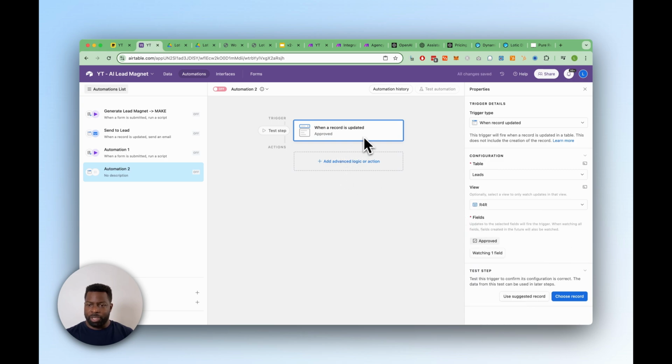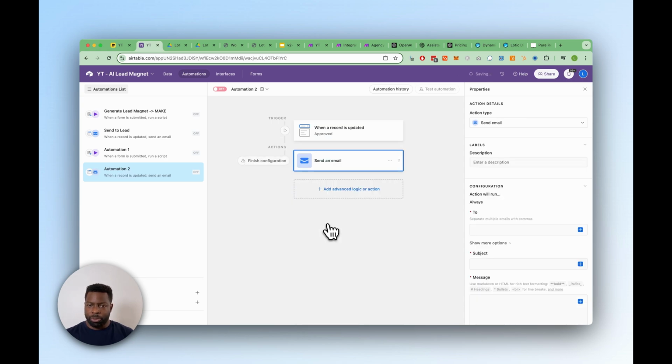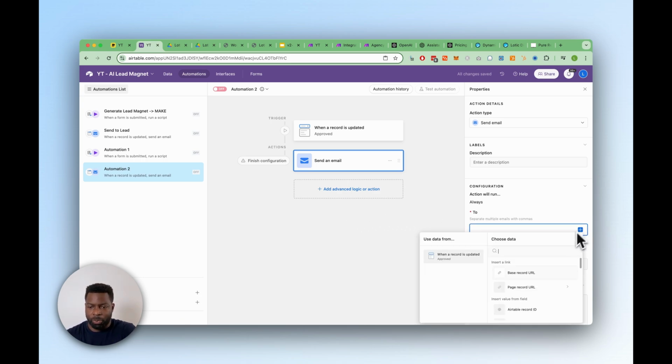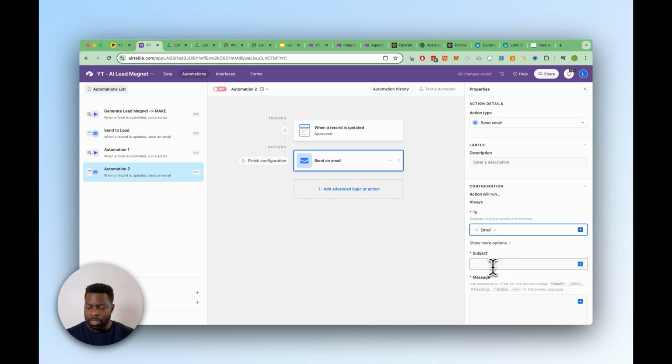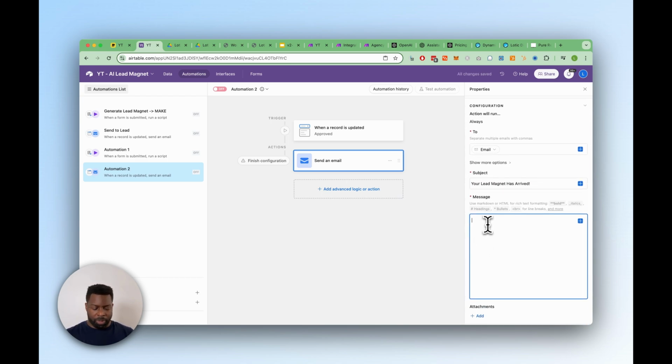When anybody checks the box approved, I want you to send an email to that person. So we're going to select the email address, subject, your lead magnet has arrived. And then for our markdown, we're going to say, here you go, enjoy.